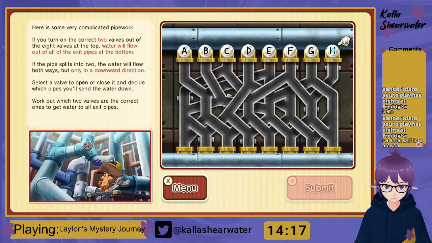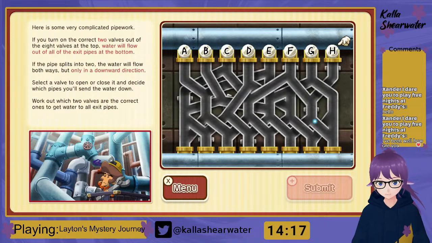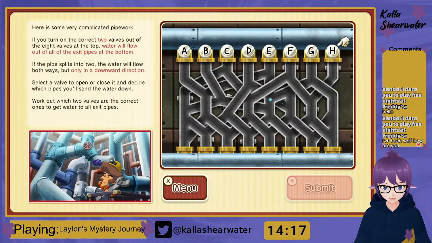H is just going to go to 6 and 8. Does that mean G's the only one that sends water to 7? No, wait. D should be sending water to 7 as well. I missed this line here.